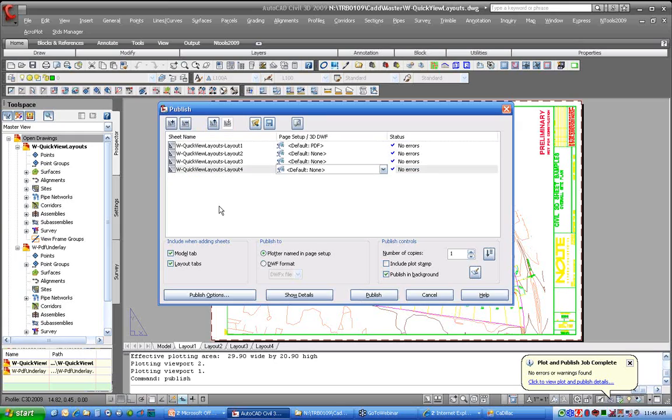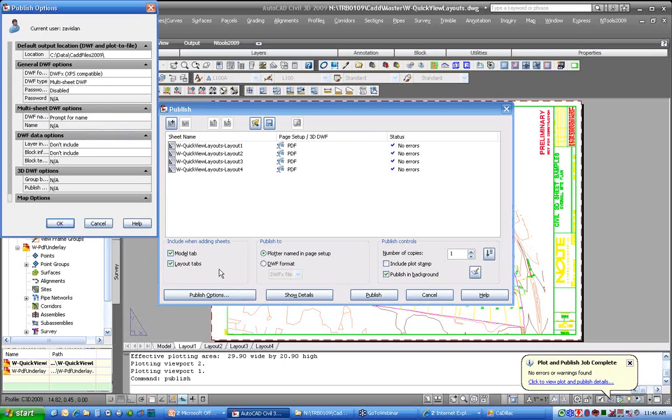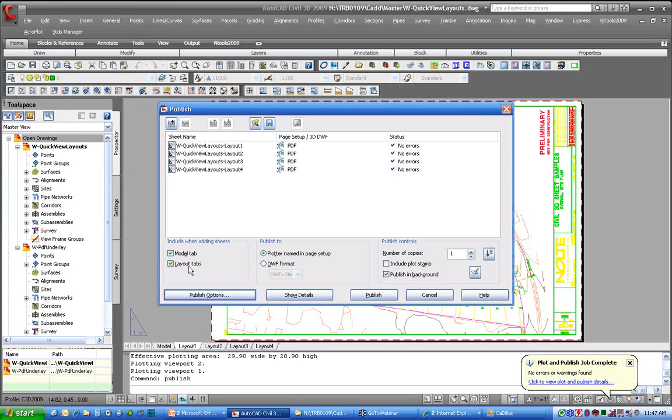So I want just my 4 layouts that are in this drawing. So I've got my overall plan, and then I've got 3 plan and profile sheets. And what I'll do is I'll select all those, and I'm going to tell them to use my page setup called PDF, so I know they're all using the same PC3 file and configuration. All right. Under Publish Options, there's really not a whole lot here to control any of my PDF functionality. This is all going to control DWF and where the plot file is going. Other than that, there's nothing there that I'm going to change for the PDFs.